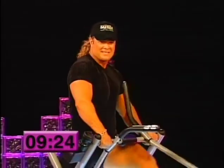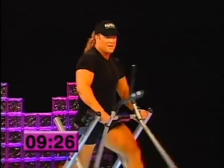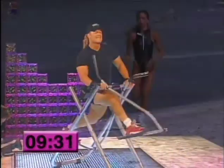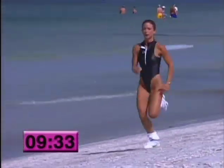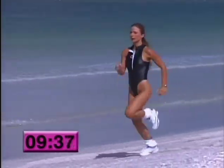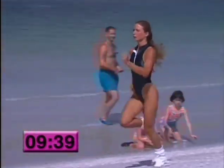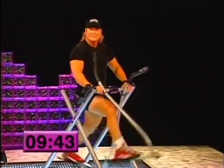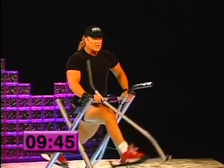Go for it. Come on. That's the way. Yeah. Look at this. Health. Beach. Good legs. Good cardiovascular. Life with energy. You can get it. Come on. Yeah. Let's go for it.